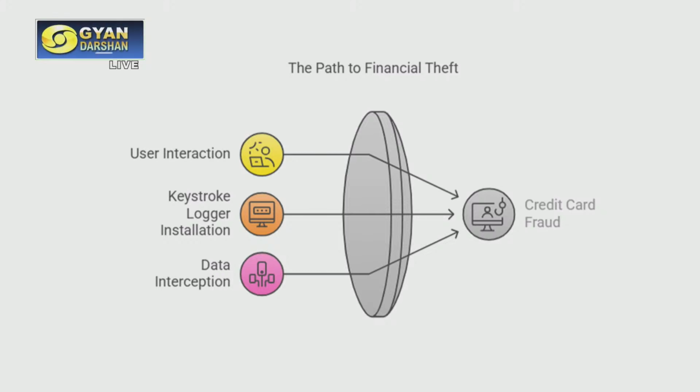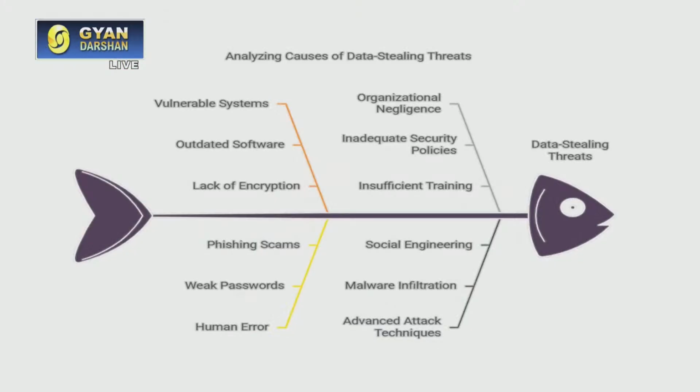Likewise, keylogger is a very prominent, very old technique which is used by intruders to crack the data. Once the keylogger is installed onto the system, whatever information you are typing, like your password or your credit card details, is passed on to a file, and those details can be accessed by the intruder at a later stage. So there are stages for data stealing threats also.